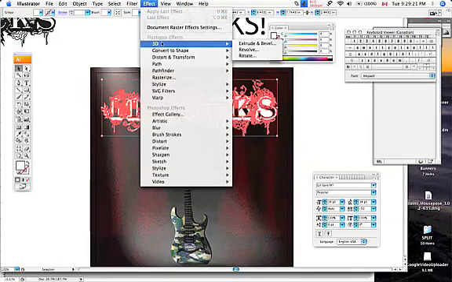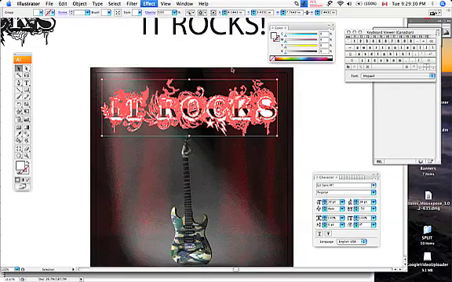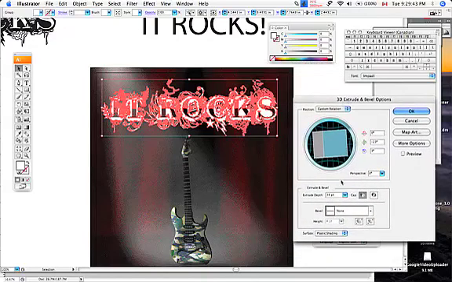If I go down here under Effect, Extrude and Bevel, now this is going to act really weird because we got all kinds of freaky shapes going on. So it may not work out, but I just want to show you what can happen. You can 3Dify. 3Dify. That's my word of the day. Any vector object that you have. You can do the extrude depth, which is basically how deep this thing goes. You can rotate it around. Most importantly, you can preview what it's going to look like.